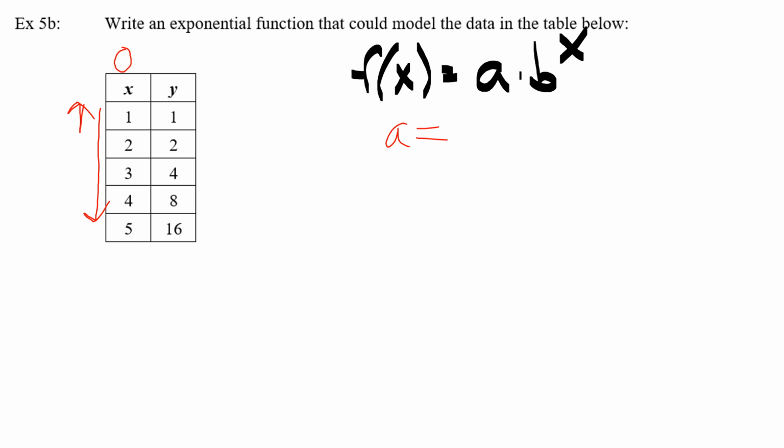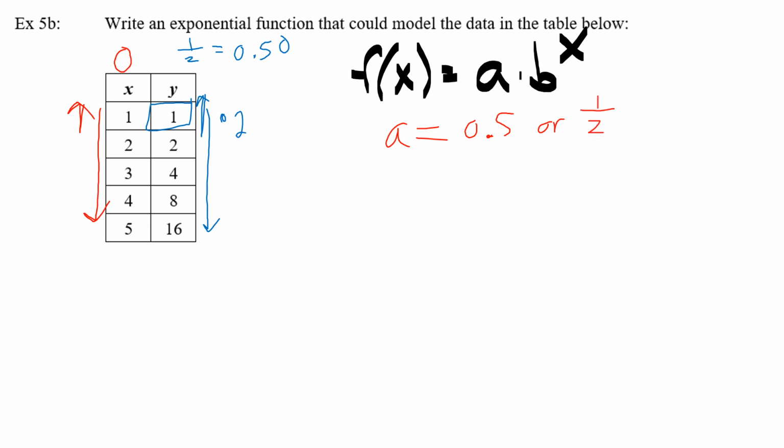Okay, so let's figure out the pattern going downwards. How do we go from 1 to 2 to 4 to 8 to 16? You'll notice that we're multiplying by 2 each time. So if I wanted to go in reverse, I would need to take 1 and divide it by 2, which would give me 1/2. Or if you want to write it as a decimal, 0.50 or 0.5. So our original amount is going to be 0.5 or 1/2.